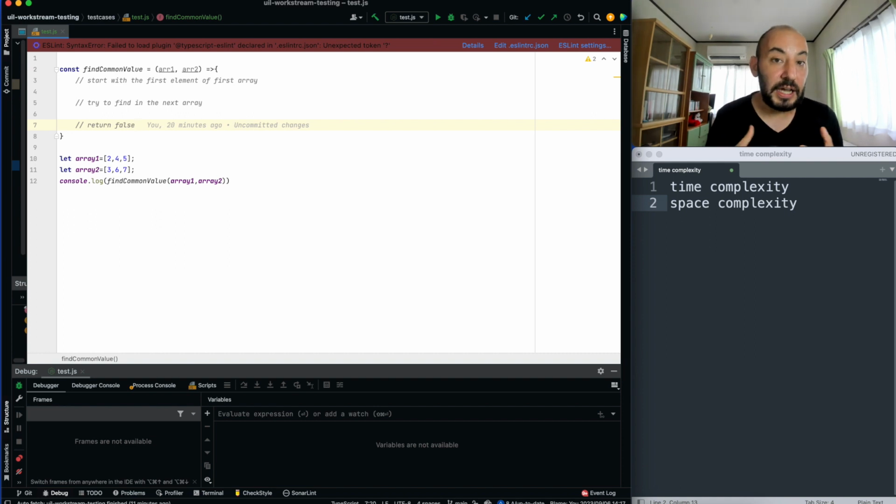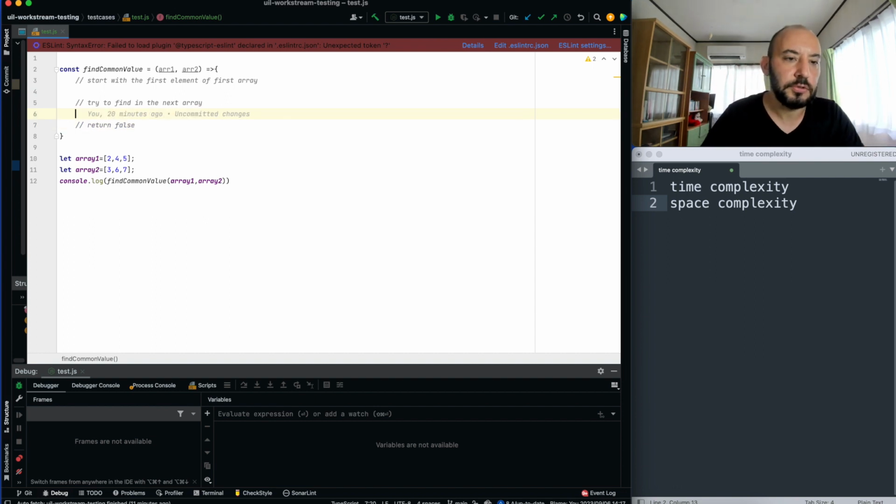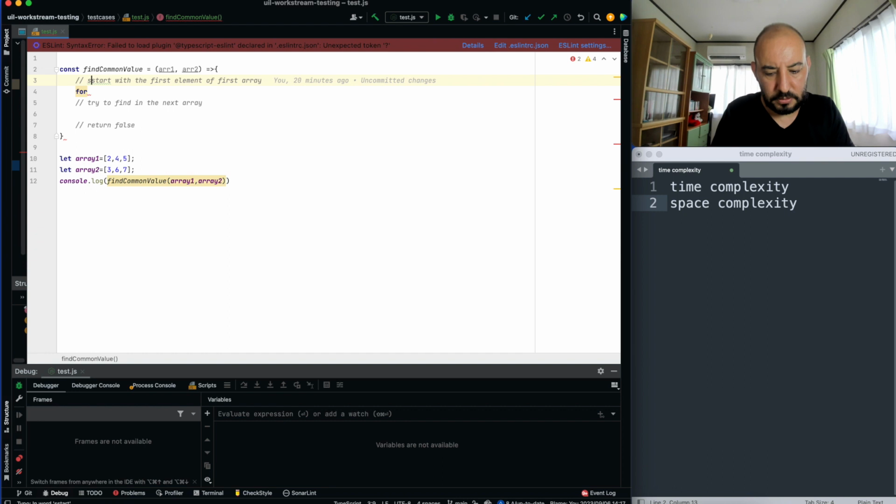If I can't find a common value, which means one element existing in the first array does not exist in the second array, then I will return false. So let's start with the first loop. It will be scanning the first array, starting with the first element until the last.